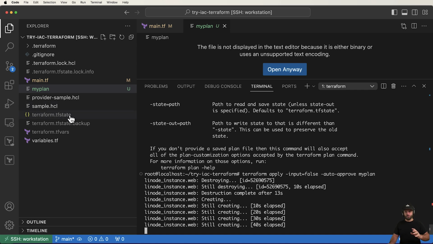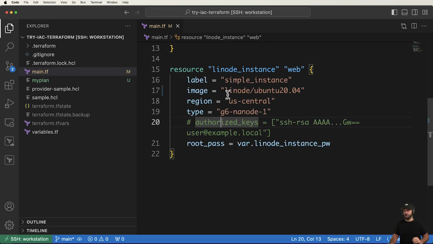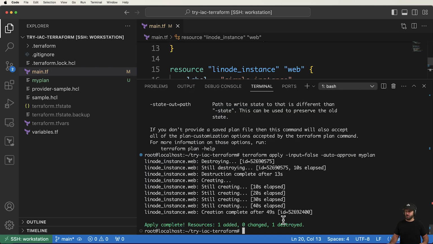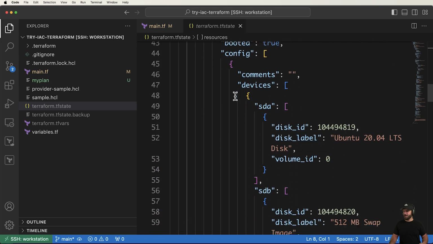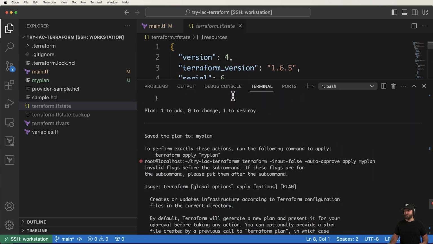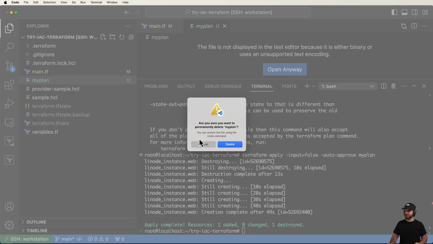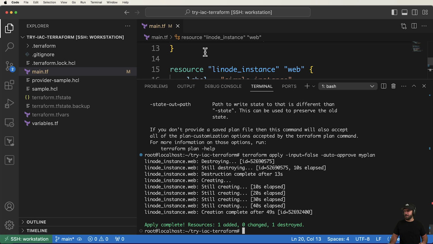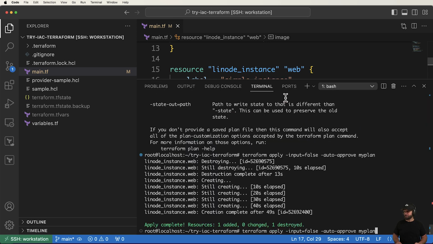So instead, we just really want to focus on that TF state itself versus trying to output plans, storing plans, and all that. But there we go. It now changed. And if we look in TF state again, everything's back. All of the information about our current state is back in there. So I'm going to go ahead and once again delete that plan, and we'll change this back to 22.04. And now I'll just go ahead and do the apply.